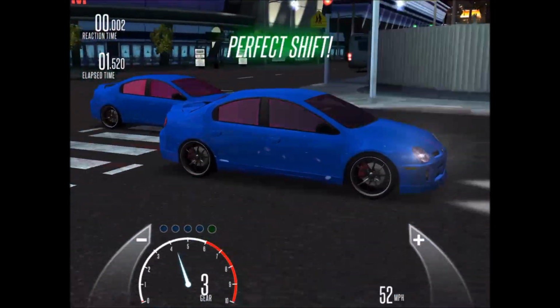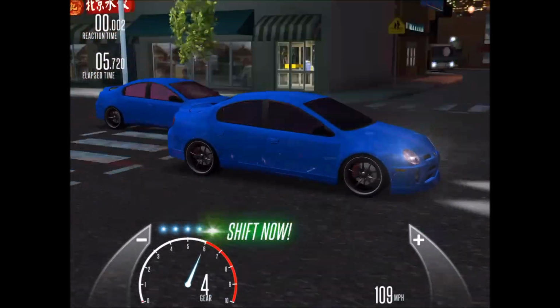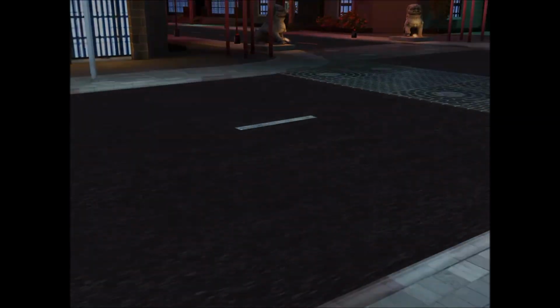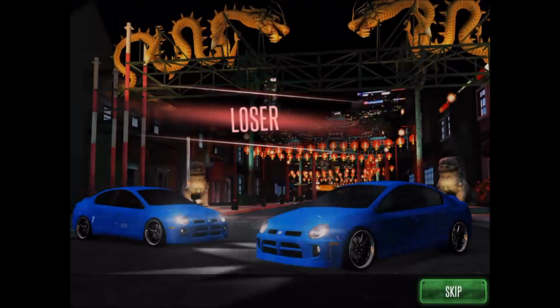There you go. Let's see, can we actually beat my time? Shifting just over 6k, just slightly. I don't think so. Nah, we're not gonna do it. But this car is super consistent, which is another good thing. The launch is super easy.